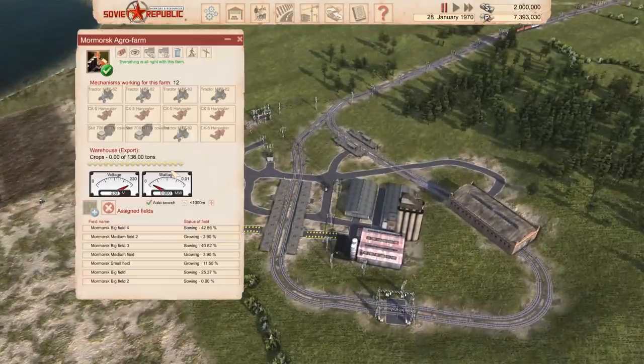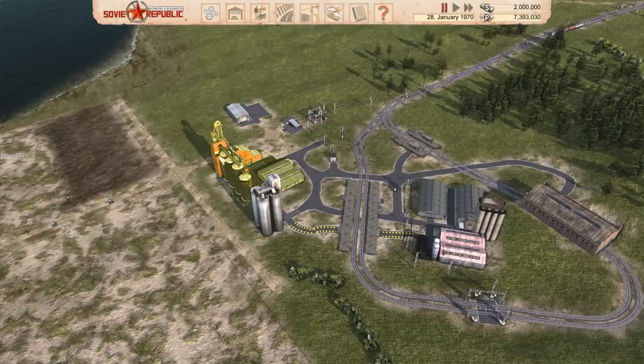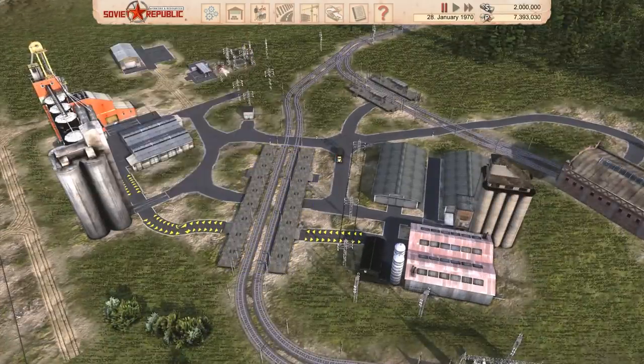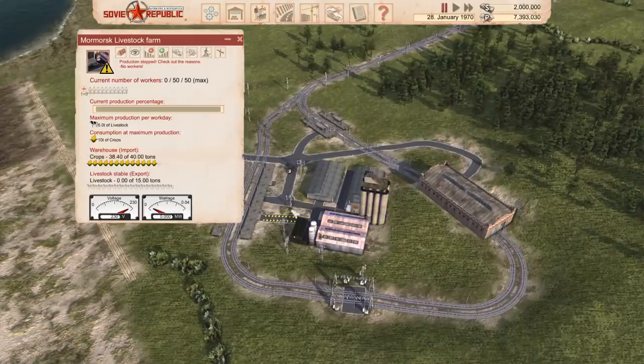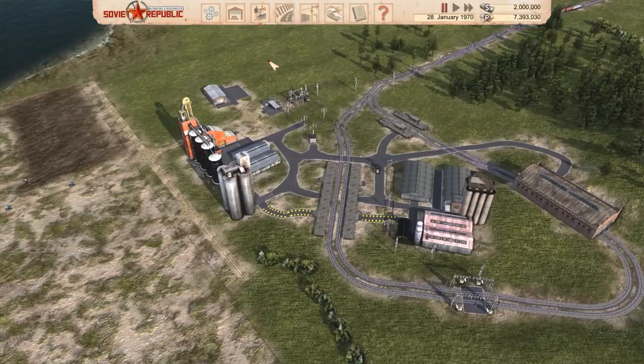We also have the crop from this field, once it's actually been farmed, that will be stored in this grain storage, and it'll then be trucked over by this truck over here to our livestock farm. So that's a nice little setup. As long as I get some people arriving at this train station over here, they'll be able to work over here and process that crop into livestock. Not exactly how it works, but, you know, it's representative, obviously.